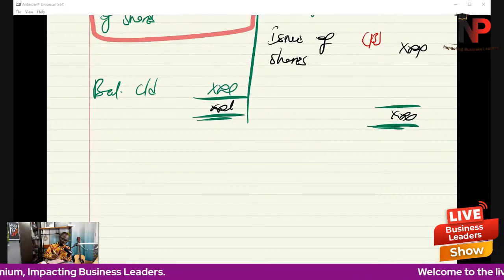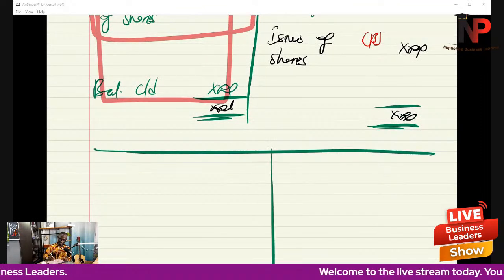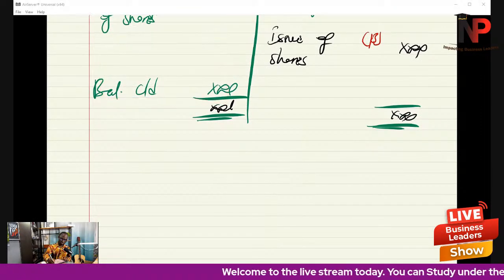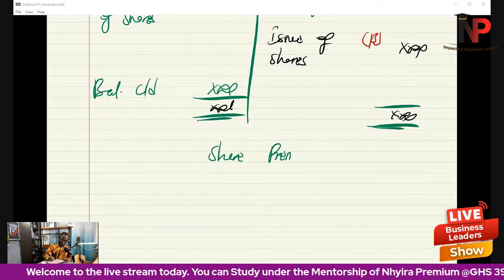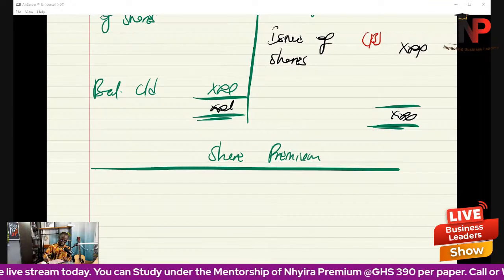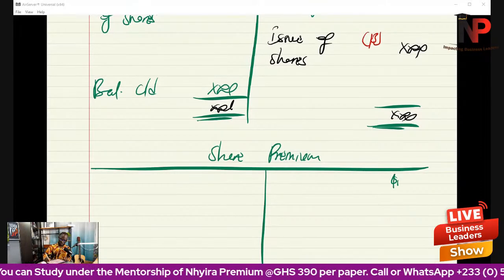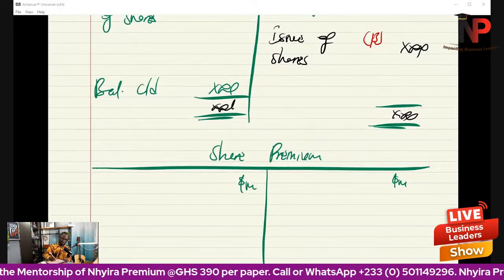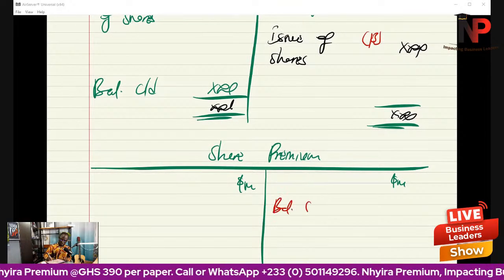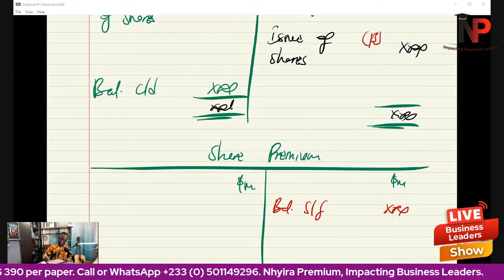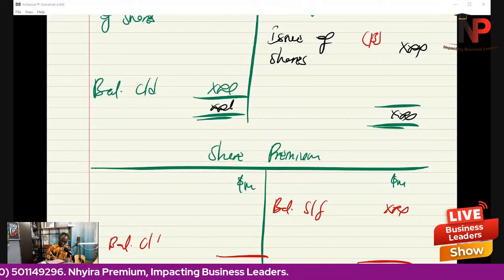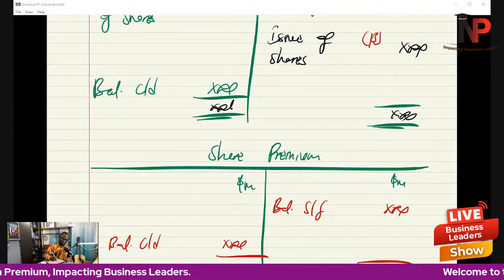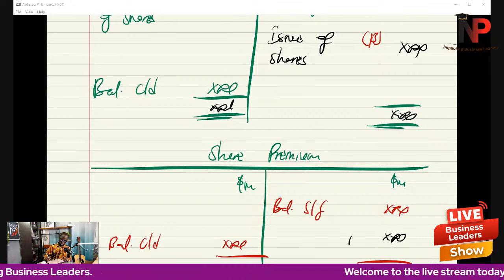Then you look at a share premium account, the same idea. You look at the movement. So in the share premium account, the same thing. You bring in your opening balance. You close the account and get a closing balance. The balancing figure will be issue of shares, which will be on the credit side.